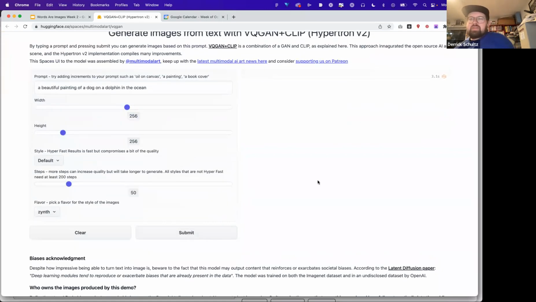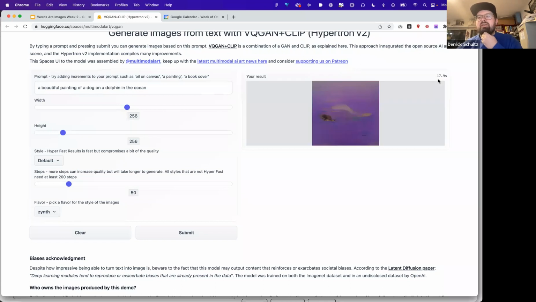And with Huggingface spaces, there's always this little counter here at the top that tells you how long it takes to generate. I think this is helpful because it's not always accurate. Not every run is going to be the exact same amount of time, but it is helpful just to get a sense of how long they run for. So my guess is VQGAN in this case only took 18 seconds, probably because I have the size pretty small. The bigger the size is and the more steps you have.